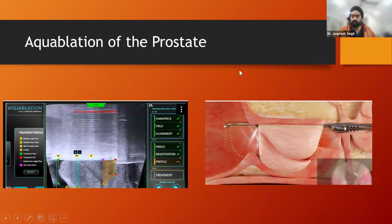There was an advancement to this technology this year with that artificial intelligence aspect of it. And this is another treatment option that has demonstrated preservation of ejaculation in most men. Whereas with the green light laser procedure, about 85% of men will experience retrograde ejaculation, or the inability to ejaculate, aquablation has demonstrated that the risk of ejaculation disturbance is about 15%. And there really has been no increased risk of erectile dysfunction with aquablation. That is primarily driven by the fact that you're not using heat to treat the prostate, whereas the other modalities that ablate the tissue will often use heat. And the laser, as I mentioned, will penetrate about 4 to 5 millimeters past where you want it. That doesn't happen with the aquablation.